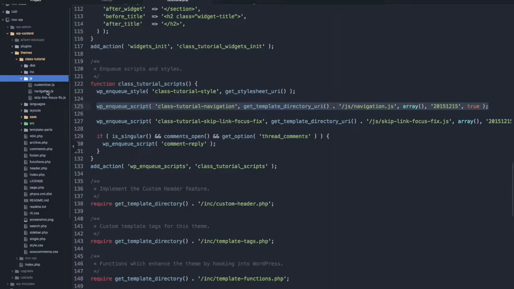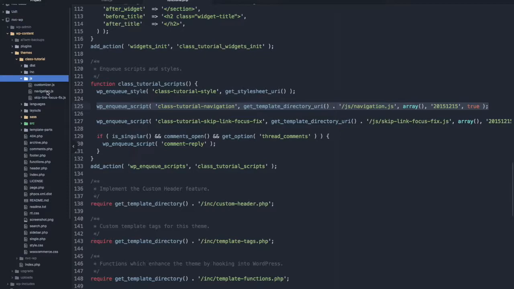If you edit this file, you would like to change the version so the browser gets refreshed, because right now with the version here, once you load the page, your browser on your computer, or anybody's browser on their computer, will cache that, will store this file. So next time they visit the page, it will load faster because it's not going to go to the internet to pick up the file. It's going to pick it up from the cache of your computer. So that's why when you change this, you want to change the version so the browser loads that new stuff.